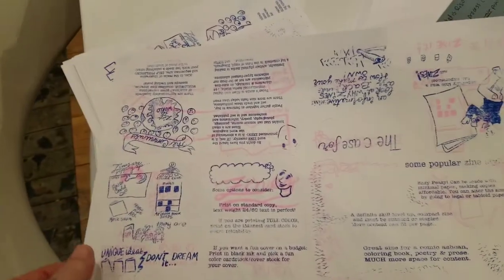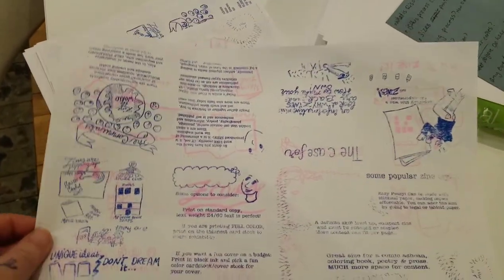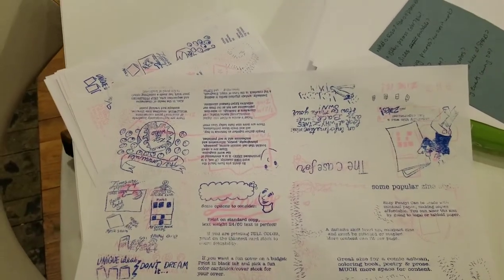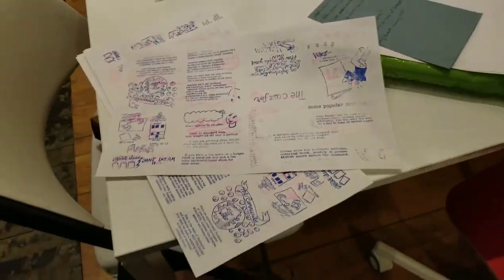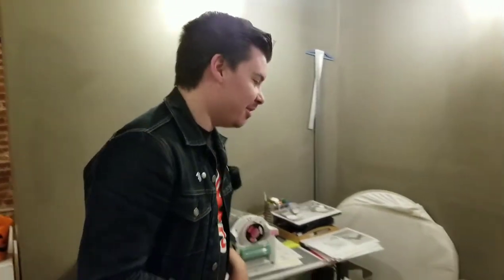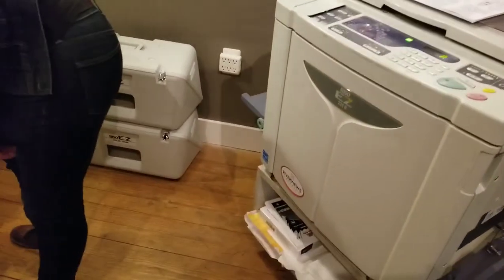But the ones that we really mess up, this one right here, just went in backwards. Honestly, I do that when I'm making any zines. And that was not me putting the scan in backwards. It was me putting the paper in backwards. So when I went to make the new master or reprint it, I ended up hitting the wrong thing and making a new master instead of switching the paper. But that happens. Trial and error. It works, and it's pretty cool.